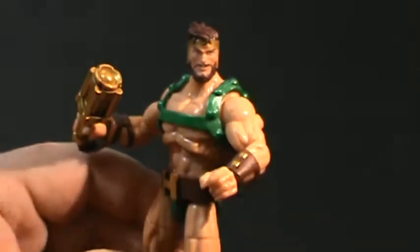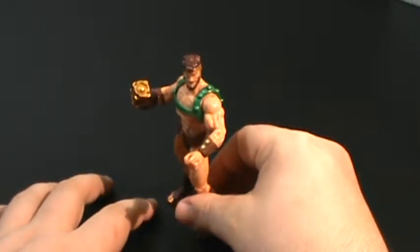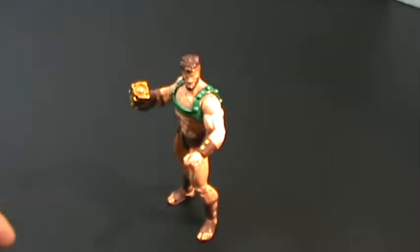He's buff, he's cool looking, and because he's a Marvel superhero, he did at one point spend some time as an Avenger, which many of them actually do. I mentioned in my collection video, and I believe one or two other places, that primarily I collect characters who were the Avengers in the comics. So when I saw this guy on the shelf, I had to pick him up. He's a good looking figure. Very cool looking. I looked at him and thought, this guy looks just like he jumped right out of a page in the comics.